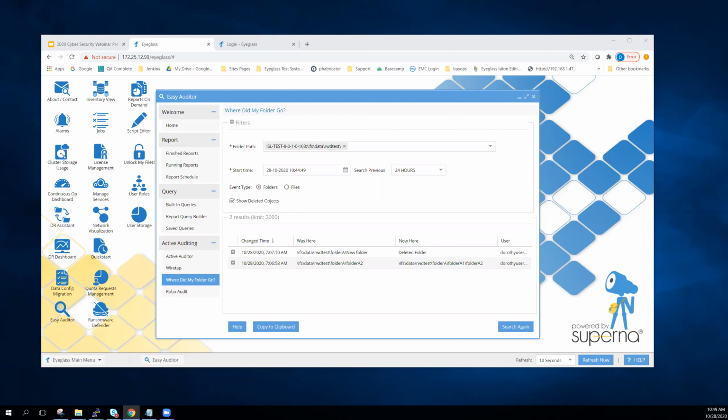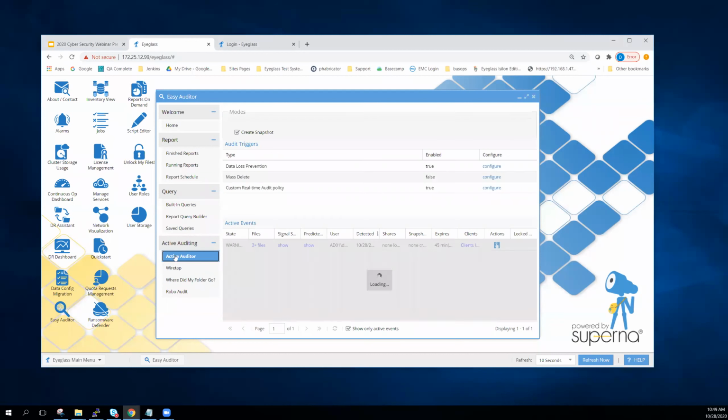And I guess the key here is 2 parts. One is we have the IP address where the client is connecting from, right, as part of the audit information. So that gives you that network aware capability. But we also have real-time auditing capabilities in the form of triggers. So what we looked at before, Where Did My Folder Go, is something you log in and you make an action, right? But the Active Auditor and the triggers, these are criteria that you can configure, and we'll notify you, right, if we find that we've had a match.